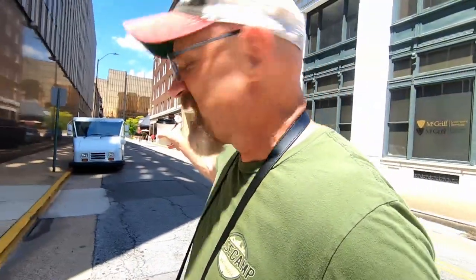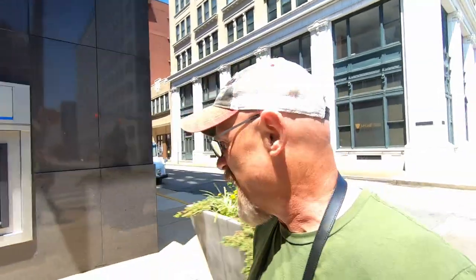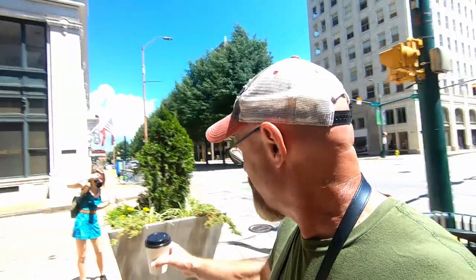Here we are at 8th and Broad. Down at Bode there was a little boy in a red hat and I was telling Sierra I need a 200 millimeter lens right now. She said you can always want better cameras and better lenses — working with what you got is what generates the photos. She's got the 56mm on the Fuji today, so she's hobbled with a prime like me. It's getting her to see in primes. I offered her the Z6 with the 24-70 but she wanted the limitations so she could learn something. We stopped for coffee and she got this dope photo of the barista who had really interesting blue eyeliner — not something you normally see.